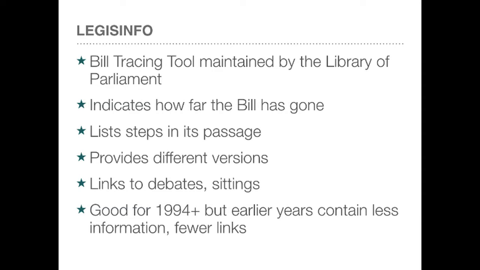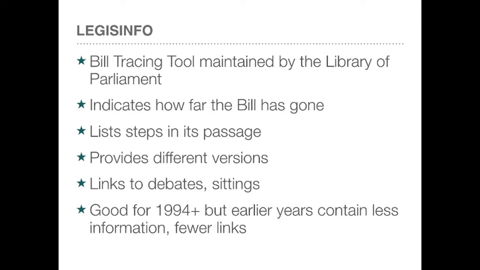It tells us how far the bill has gone, lists the various steps in its passage, provides different versions of the text of the bill if many changes have been made. It links to debates and sittings during which the bill was considered, and is good for any legislation passed after 1994. But the earlier years, the closer you get back to 94, the less information there is and the fewer links there are.